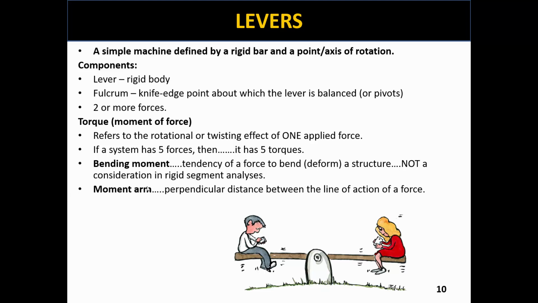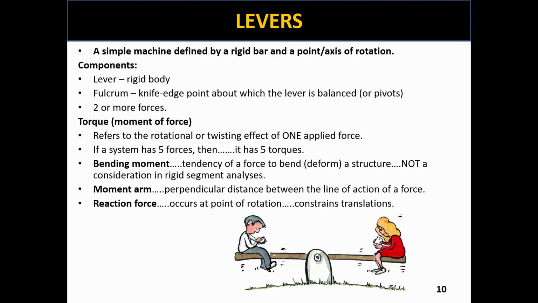Another concept here is called a moment arm, and so when you see the term moment arm, think about a moment of force, that tendency of something to rotate, and the moment arm is a distance measure. Specifically, it's a perpendicular distance between the line of action of a force and the point of rotation.